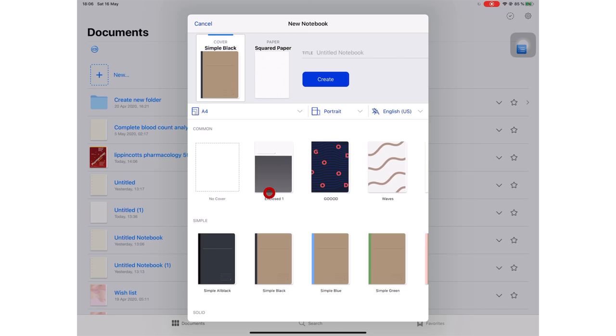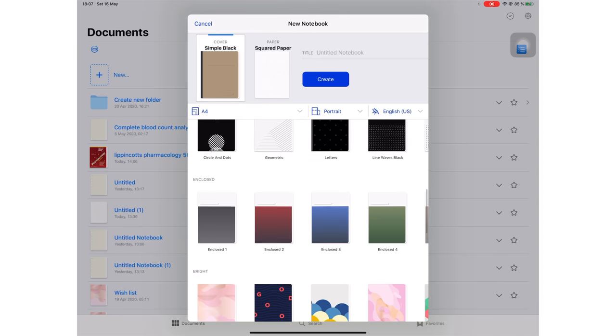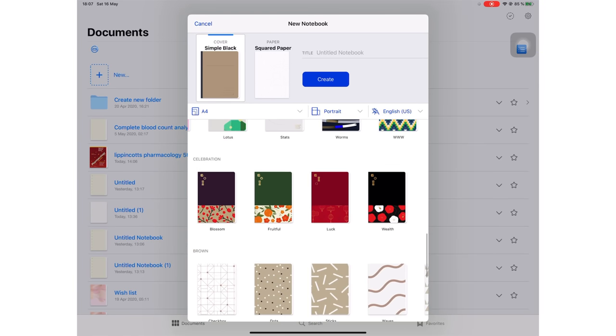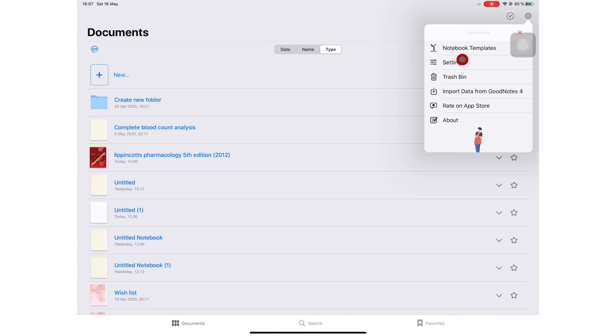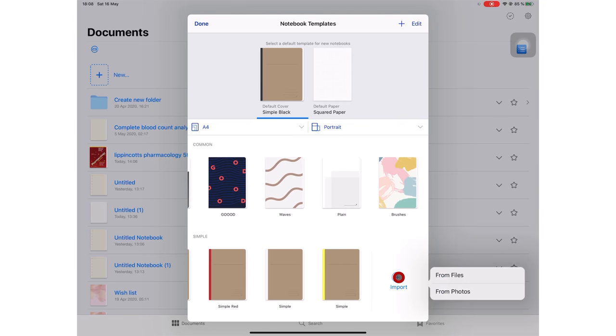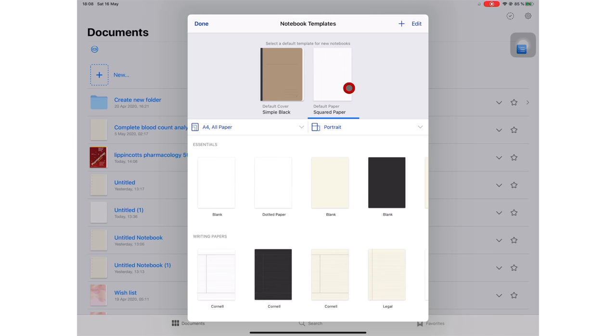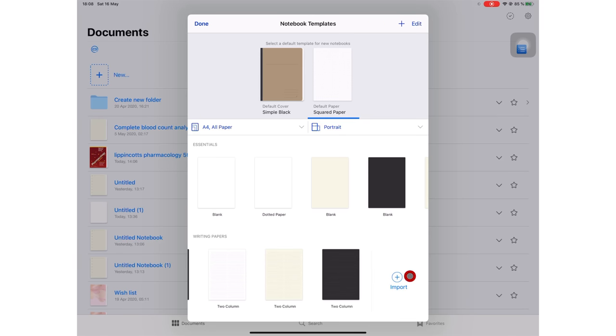First, you can get to choose a cover for your notebook. Now they have an option to have no cover, which is something I personally prefer, but you have options to choose covers under different types. If you're unhappy with these, you can always add your own, and you can do this also for your page templates. This allows you to add your own templates for both your covers and your page templates to the application's template library.